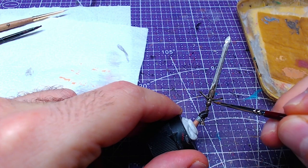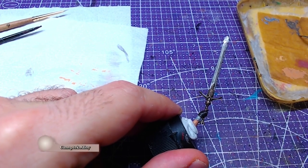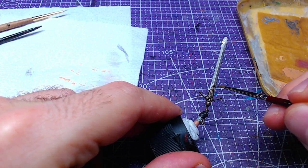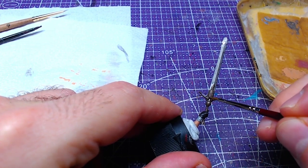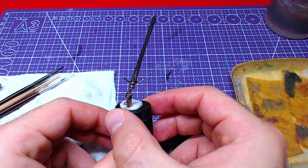Afterwards, with Canoptek Alloy, we are going to add details over the brass on all raised areas and all flat areas that the light will hit. The result should be similar to what is on your screen.